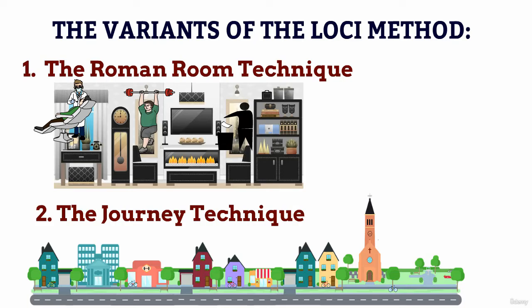It seems natural to make your first journey a walk through the town or village where you live, but you can also choose an imaginary journey extracted from your favorite books or computer games. This variant is exceptionally versatile and efficient, as it can host a large number of locations. However, it is recommended to use journeys with a maximum of 50 locations. Otherwise, you will struggle more to learn the locations than the information you have to learn.